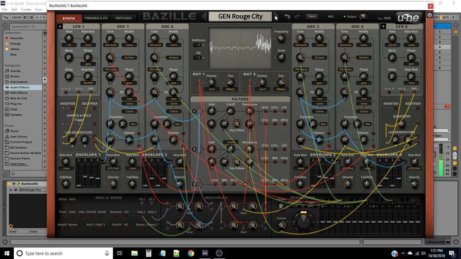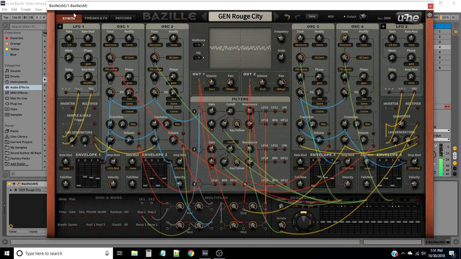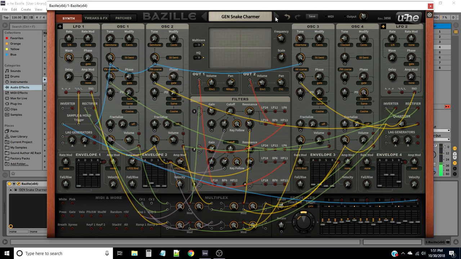So I believe that's a major scale. Interesting, right? Some peculiar sounds in the generative section.